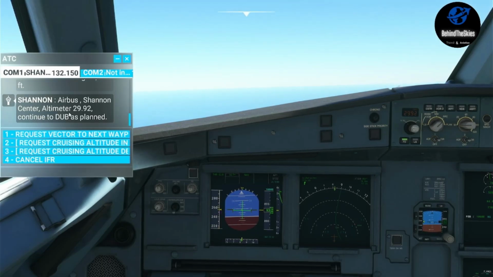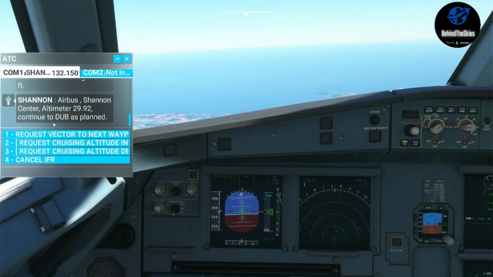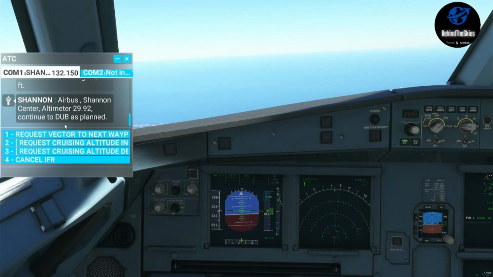Now once you have requested your cruising flight level, you can basically sit back and relax. Talking to ATC, they'll guide you all the way up to your cruising altitude, then come back to this video once you get to your cruise.